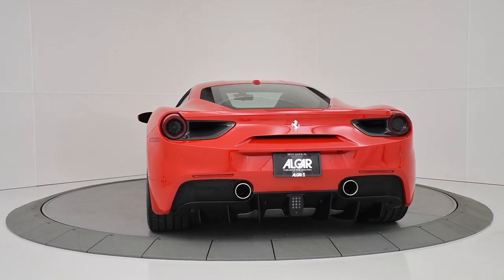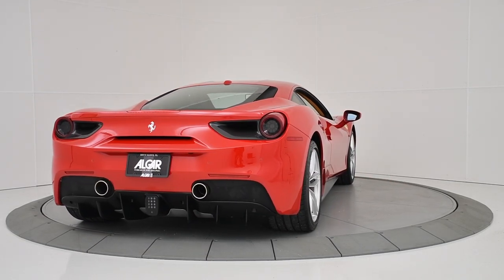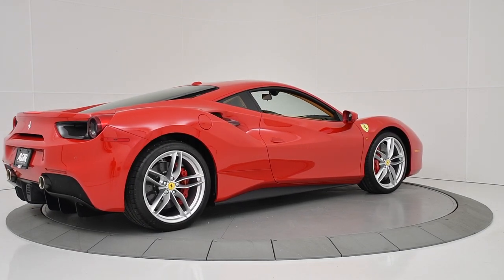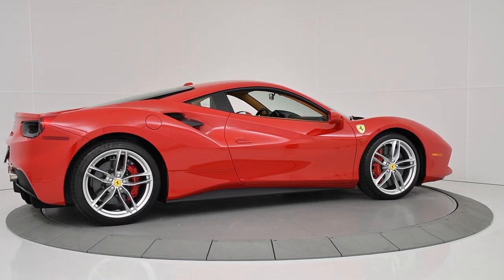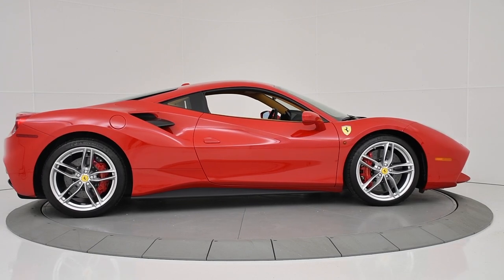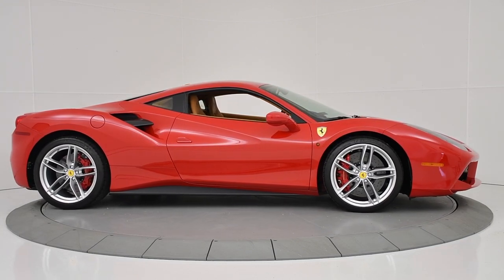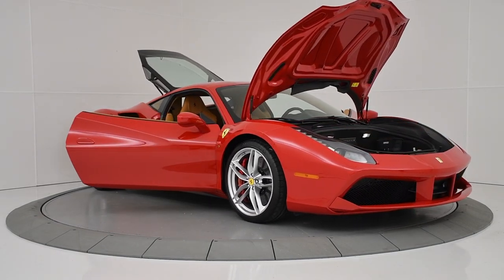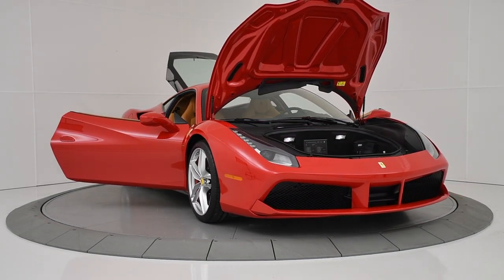Powerful, sporty, dynamic, and exceptional — the Ferrari 488 GTB hit a new high for the Ferrari 8-cylinder sports car. Every Ferrari has its own unique and distinctive soundtrack, and the 488 GTB was no exception to this rule. The V8's soundtrack is seductively full and powerful, even at low speeds, and increases in volume and clarity as revs rise.